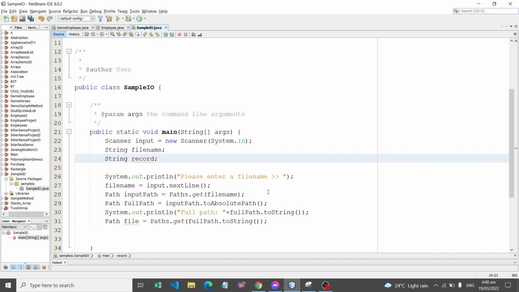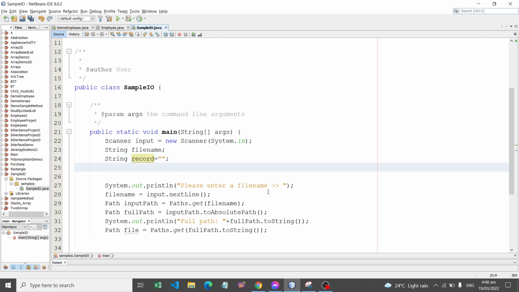Okay, so this will contain a line which contains the data to be saved in a file, and this serves as one record. And this will be initially an empty string.